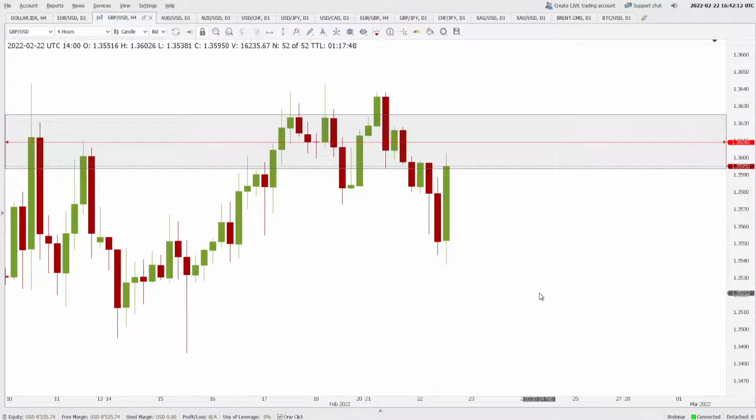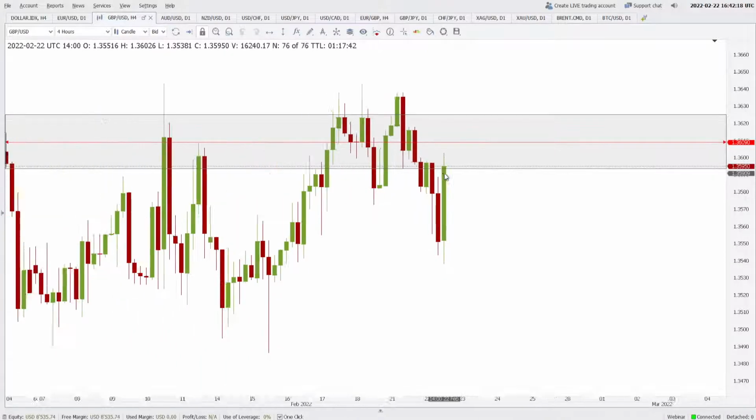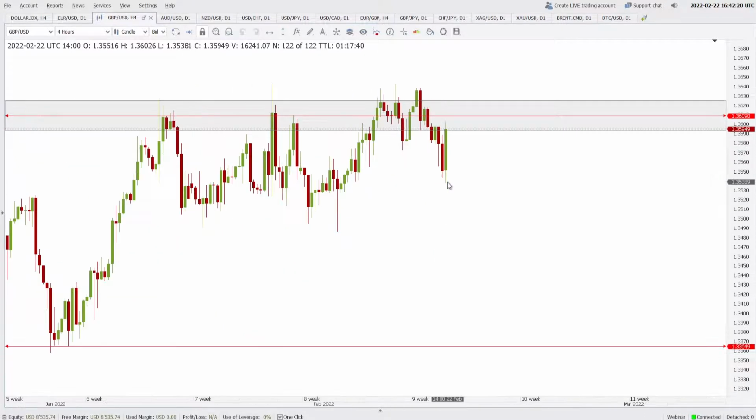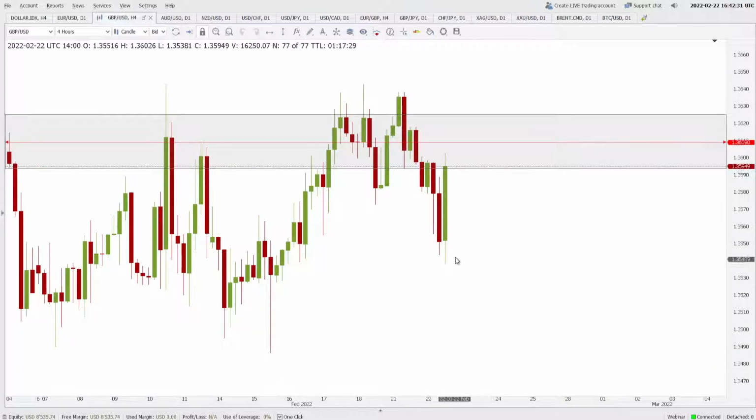Alright, during the day we can see that there was some sell off, and now this is a bullish engulfing, but the problem here is that this bullish engulfing is taking us right into the resistance. We do not want to open a buy position at the resistance, we want to open a sell position at the resistance. So you should be looking for an opportunity to go short, and that can be seen in the form of a bearish engulfing like this at the resistance.